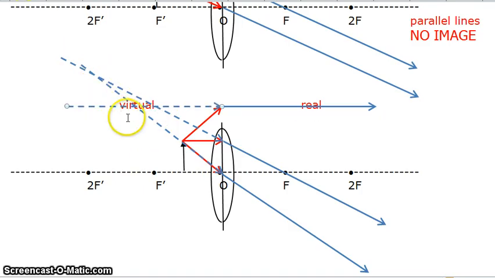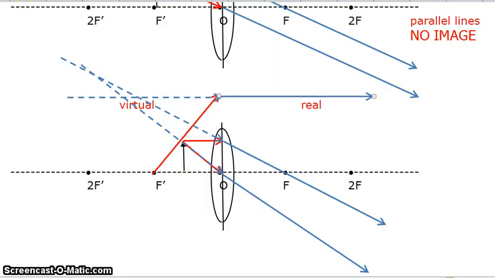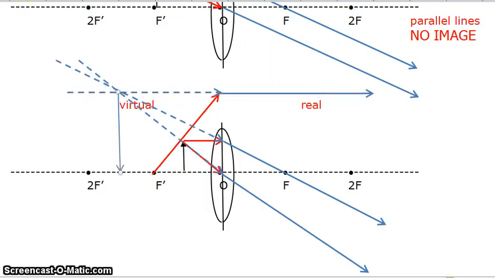Now, I clearly am not ending up with a distinct intersection, and I think the problem is with this line here. I don't think it's lined up well with the virtual focal point. So the beauty of doing it on a computer like this is I can just kind of do some finagling, try to get things lined up a little bit better. And I'm still not able to get it perfect, but I can get it pretty close.